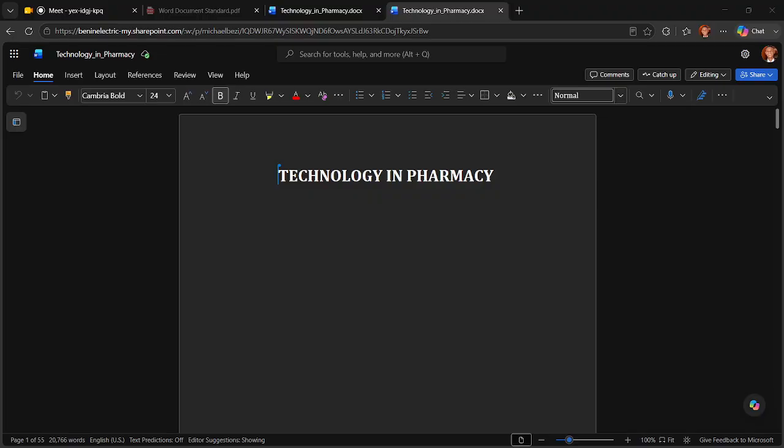So I go straight to the next chapter, make it Heading 1. This heading, I make it Heading 2. Go again to this and this, make them Heading 2, since there are subtopics under Chapter 3. Chapter 2, Chapter 3, make it Heading 1. This and this, make it Heading 2. Chapter 4, Heading 1. This, I highlight it, this and this, make them Heading 2. You can see how the document is coming to life, right?